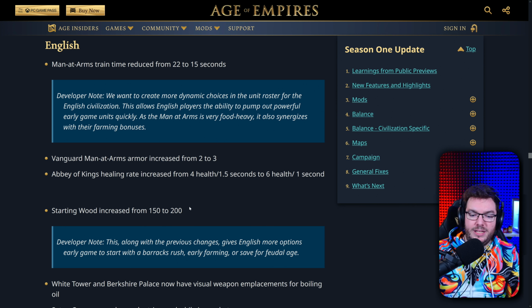150 wood is a big investment in the early game. I've come up with a couple of different build orders that I'm currently going through. You know, men at arms in the enemy base at a minute 30, denying gold. You know, 5 farms behind it, wheelbarrow behind it, age up at 6 minutes 30.